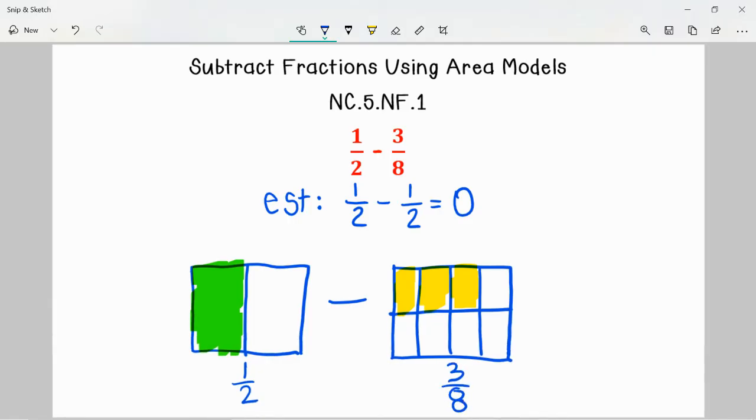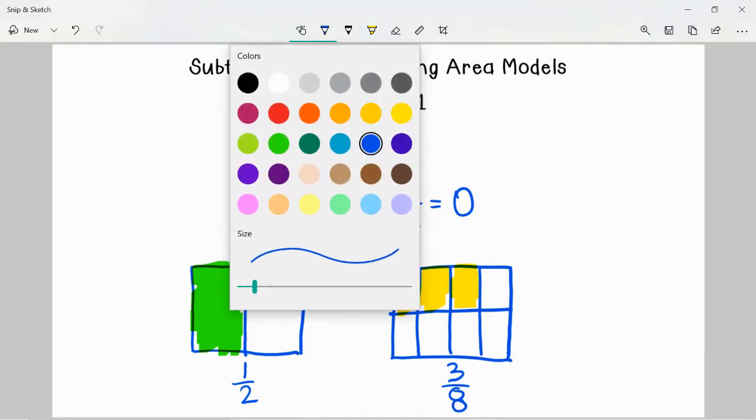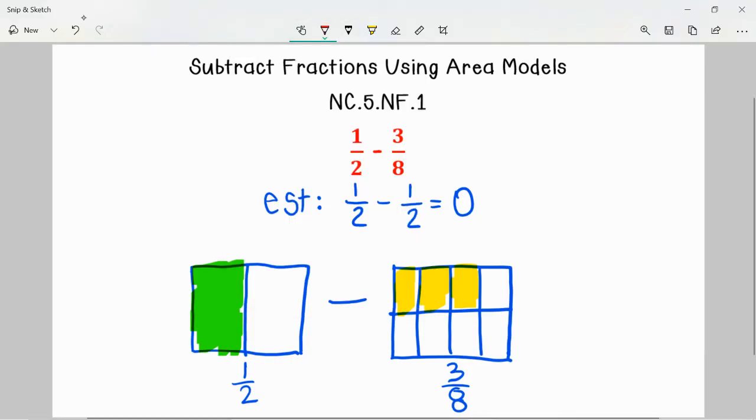And so here we have 1/2, and here we have our 3/8. We know that in order to be able to add or subtract, our fractions have to have the same denominator. And so what we need to look at here is, are we able to take one of these models and split it into as many parts as the other? And when I look at our model for 1/2, I can see that that model can be divided up so that it is in 8 equal parts, just like our model is for 3/8. So I'm going to go ahead and split this model for 1/2 into 8 equal parts.